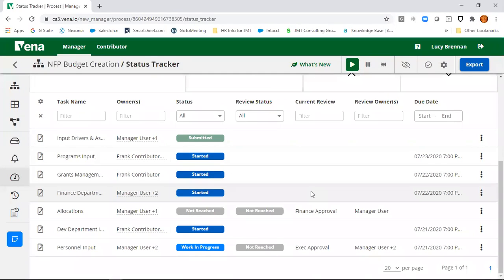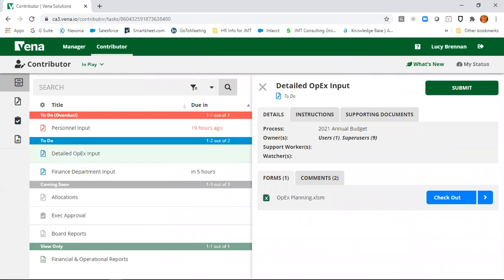It's very difficult to do any of this with just Excel-based solutions. But with Vena, it can be easily leveraged for you. So I'm going to go back to the contributor, and that's about all I have.